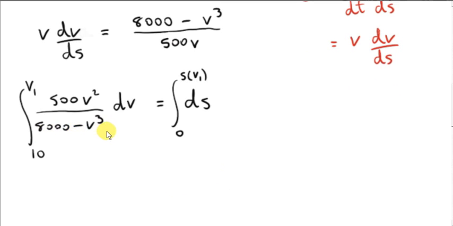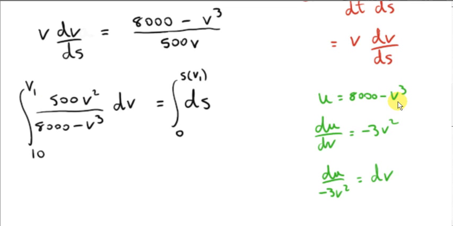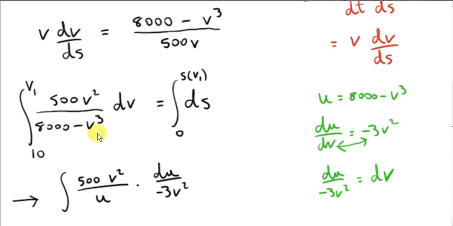Now notice in this integral that if we differentiate the numerator, we get a constant multiple of the denominator. The derivative of v cubed is 3v squared. Okay, so the power of the numerator is 1 less than the power of the denominator. So we let u equal the denominator, get the denominator into a single term, differentiate u with respect to v to get minus 3v squared, interchange these to get a substitution for dv. Next we plug in u and plug in for dv.